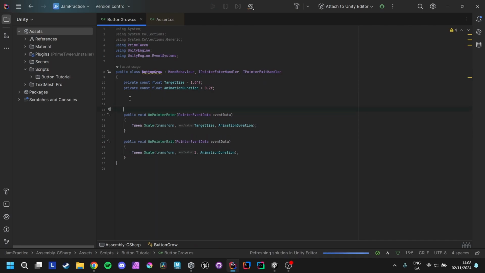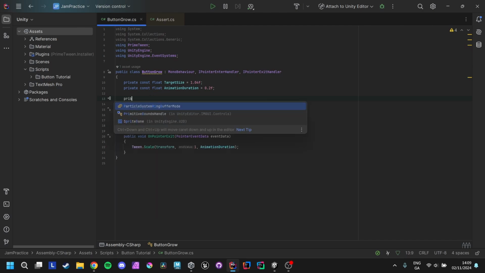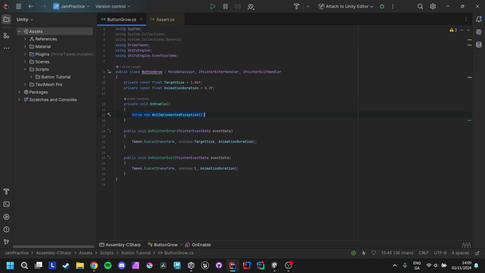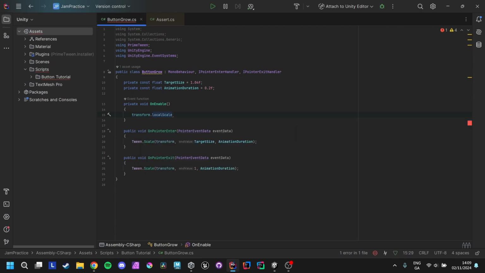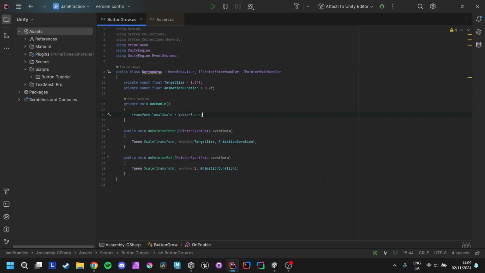And to be safe, because a bug you will come across, you might need to do this different ways, is that if you're hovered over, it only resets if your mouse is inside and mouse exits. So let's say if you have your mouse open on a menu and you close it, when you open it again, it'll still be grown. So you want to do a private void OnEnable, and inside here, just do transform.localScale equals Vector3.one, and this is just going to reset it back to 1.